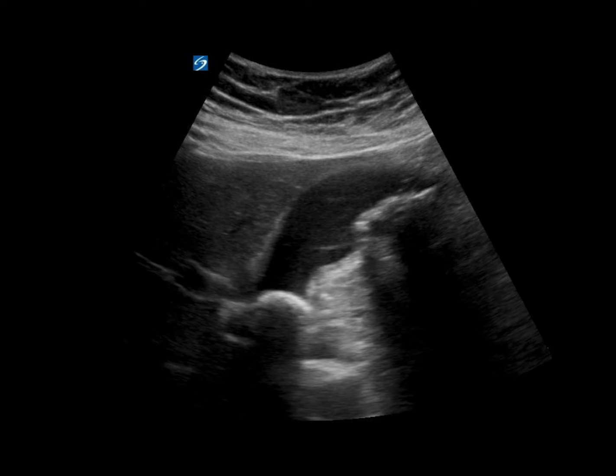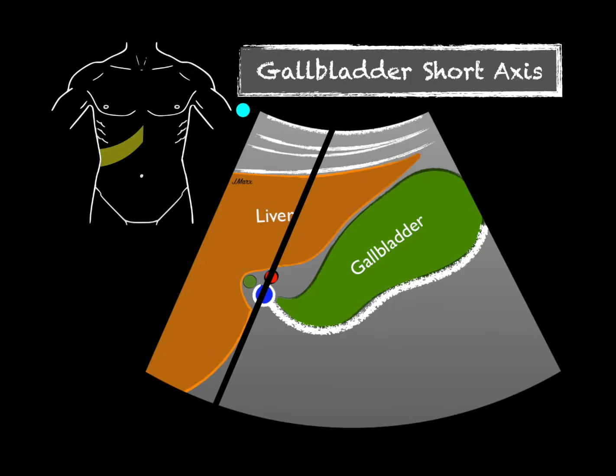Now with our probe rotated 90 degrees, you'll notice that I've not talked about the probe being towards the head or towards the right. It doesn't matter. The gallbladder lies in a plane of its own. So whatever direction the probe marker needs to be for you to find the gallbladder in a long axis is how you're going to find it. Then you'll rotate your probe 90 degrees to that. And then you're going to fan.